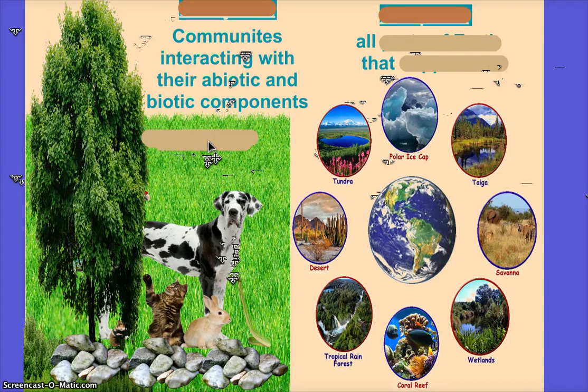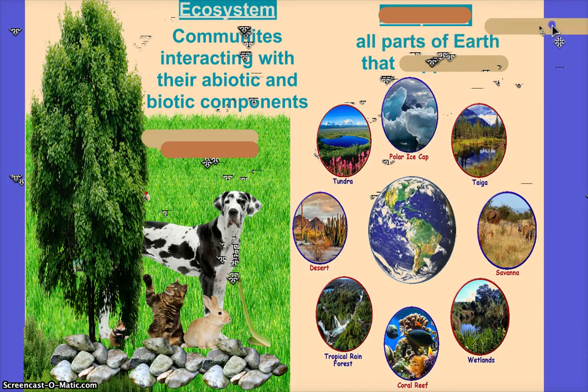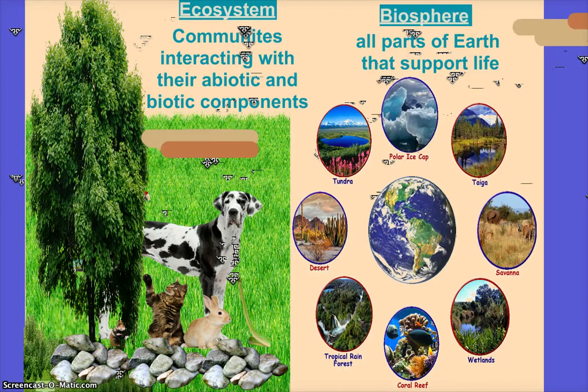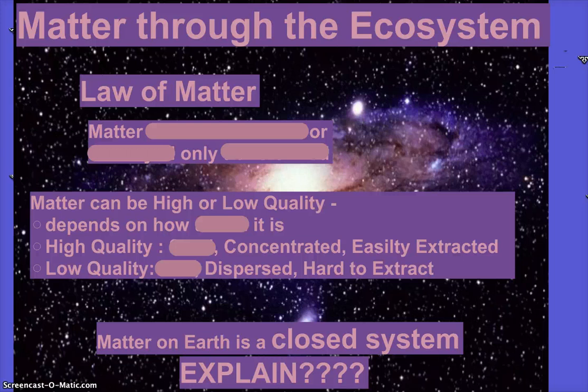What's the definition of that? Organisms interacting with each other and their non-living components. Nope. Environment is everything that surrounds an organism. It's ecosystem. And this is a test question too. By test question, I mean these two words are part of Unit 1. All parts of Earth that support life. Or all layers of Earth where life exists. Yes. Biosphere. Good job.